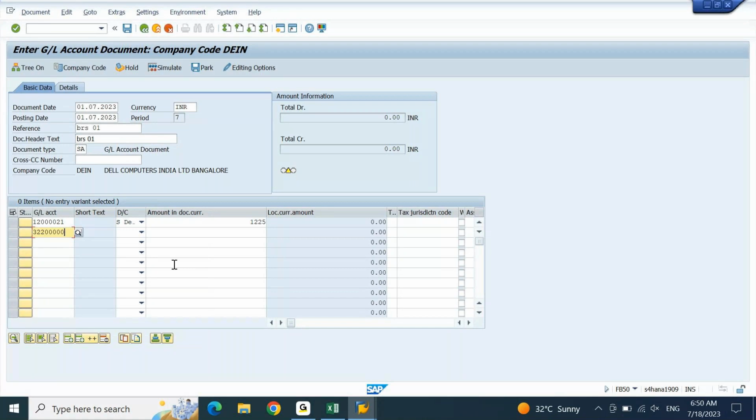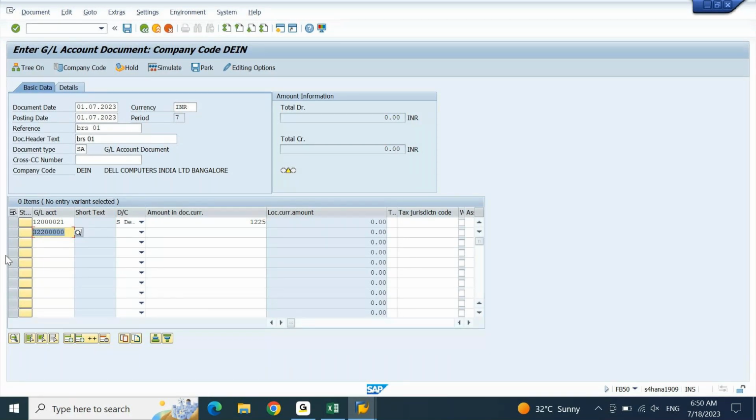We are not bothered about where you are taking the offset. We are only concerned about posting a debit to this GL account. Your focus should be only on this bank sub account posting, not the offsetting account. Don't think this. If you think this, you will get into unnecessary confusions. Don't focus on that. Clear?